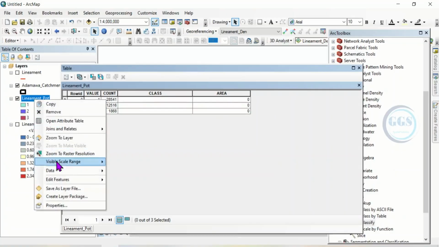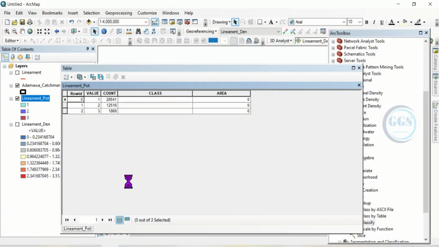So just right click and come to edit feature, click on start editing. Then here is our low potential. Here is moderate potential, and the final one is high potential.